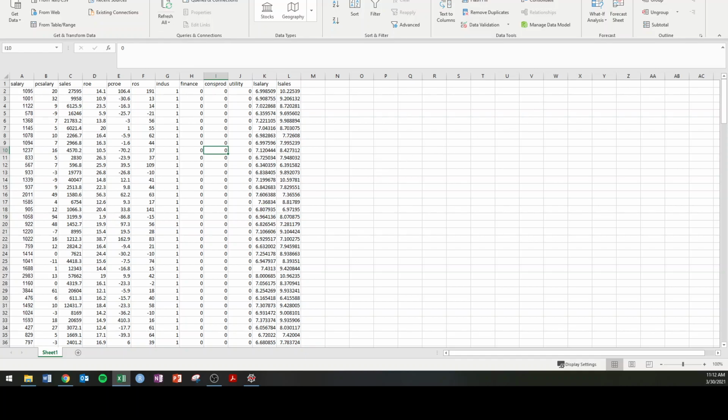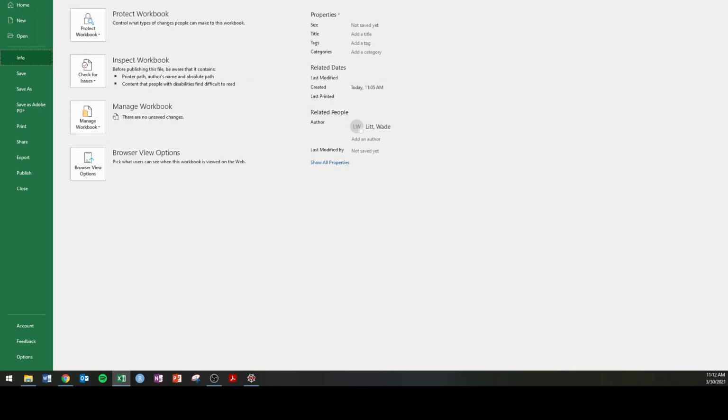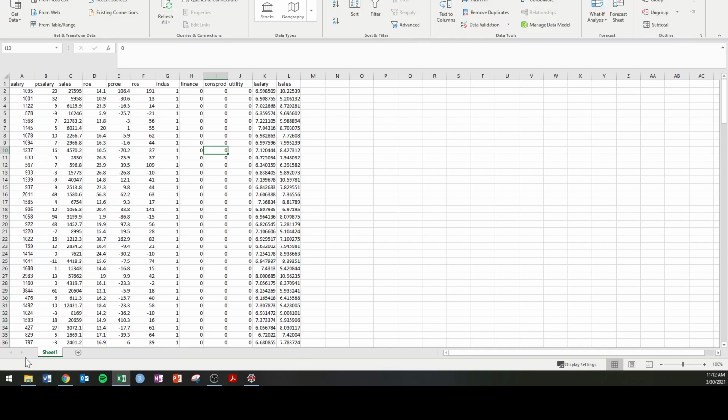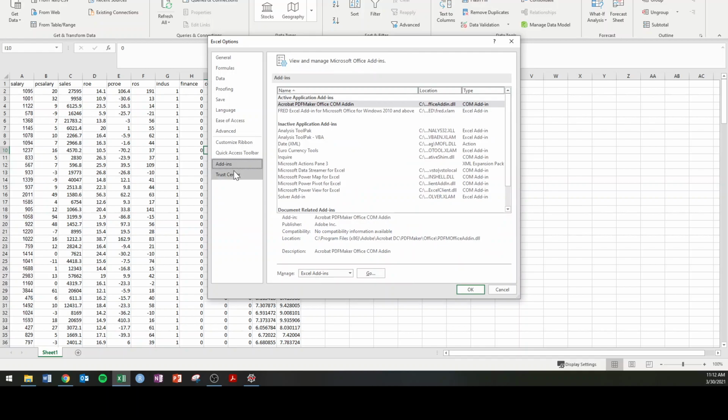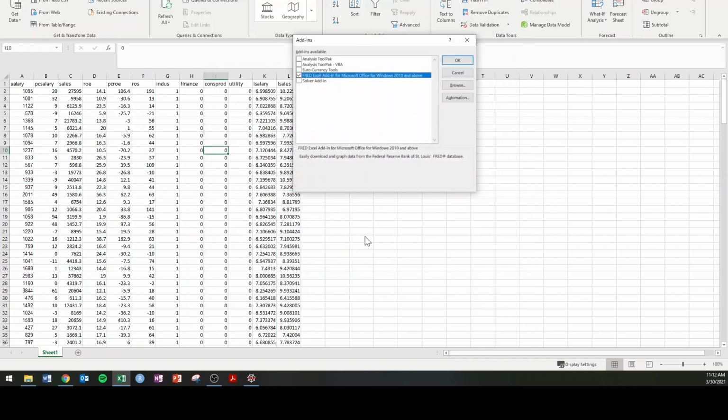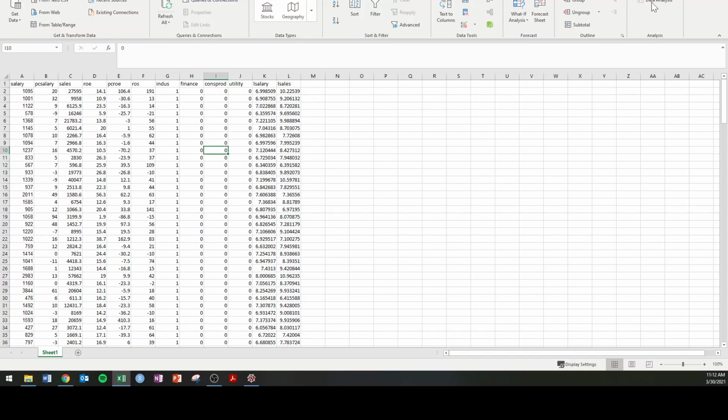You're already in the data tab, and depending on what you've got set up on your computer, you'll have something over here that says data analysis, and that's what we're going to need. I've kind of disabled mine, so in case you don't have it, here's how you get it. It should be pre-installed on all Microsoft Excels. If we go to File and Options, go to Add-ins, and we have our Excel add-ins over here. Do the Analysis Tool Pack. This will have a whole bunch of nice tools for statistics, and that'll add this in here.